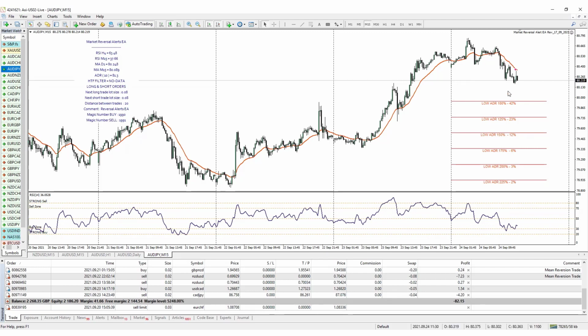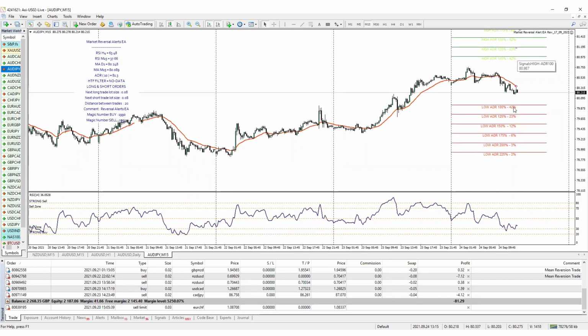What you're seeing here is the ADR reversal indicator, which is available on MQL5 as well, on MT4 and MT5, and there's a dashboard that goes with it. What this does is show you the normal extremes of any particular instrument. Price movement will stay within its average daily range around 58% of the time. When the market is moving, as you can see here, it will stay within its average daily range, as it's doing at the moment, around 58% of the time.